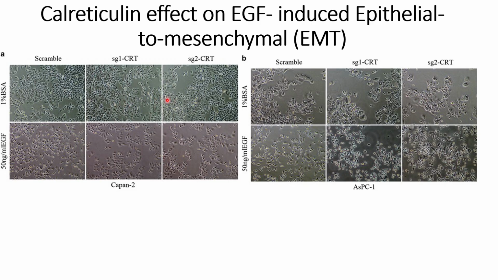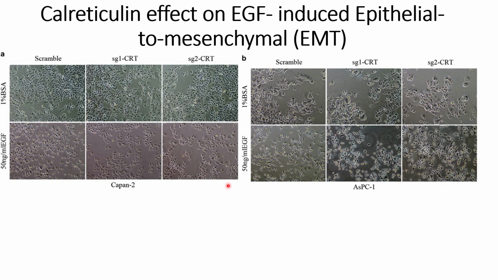This same group of researchers published previously that high overexpression of calreticulin is associated with the aggressiveness of pancreatic cancer. So they are checking whether calreticulin has a direct role in this EMT, that is epithelial to mesenchymal transition, and they can see those effects for the three different pancreatic cancer cell lines that they have tested, that is Capan-2, AsPC-1, and also BXPC3. And they have tested not just one silenced CRT, but two silenced CRT for each cell line.